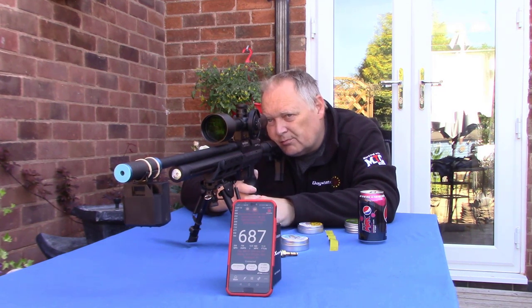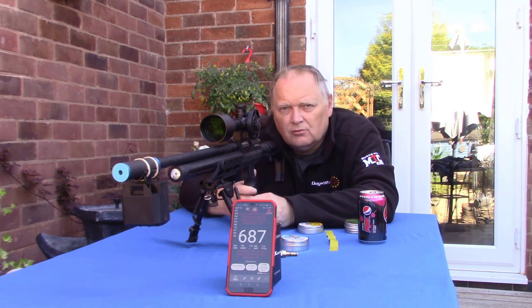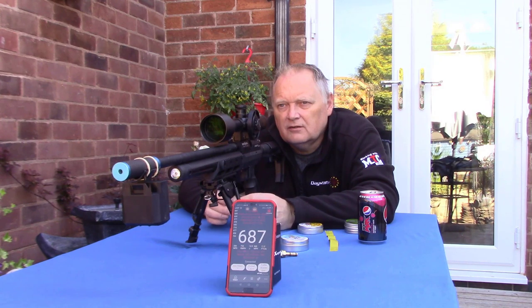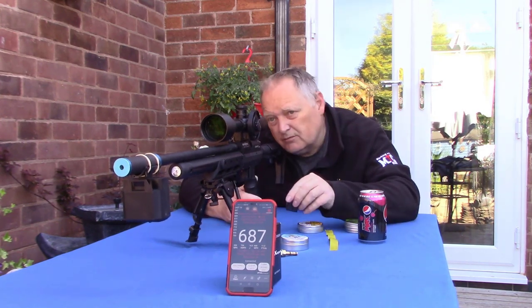So it's just a matter of adjustment really. Dropped about half a mil to where I was aiming at. That's easy enough compensated with, either by mil dot or the turret. I might fire some more different pellets for it, see if it's pellet fussy or not. So far not too bad.